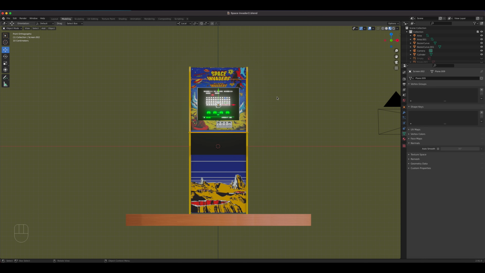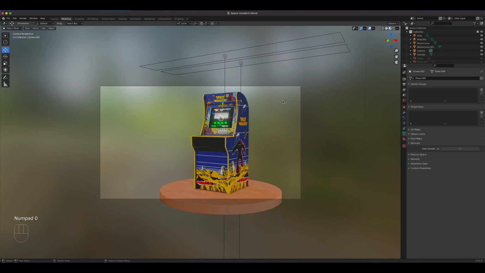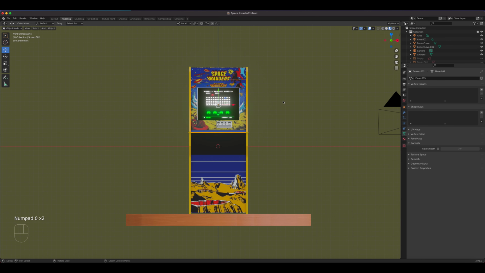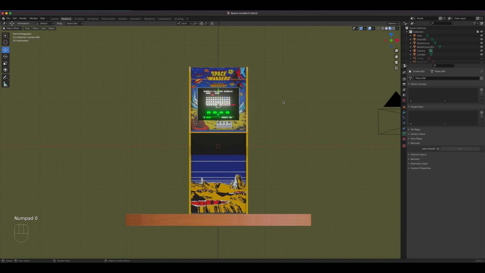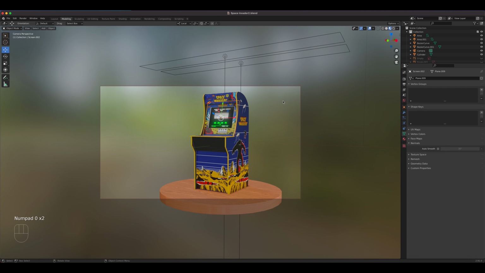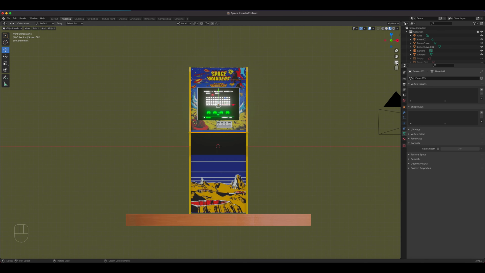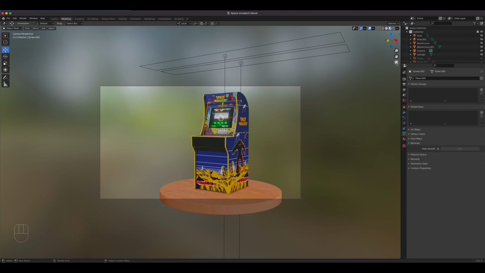Okay. So when you press 0 on the numpad, you switch from working camera, this is a working camera, to a recording camera. When you press 0, you toggle between working camera and the recording camera. Recording camera means this is what you're going to be taking photo of, right? So if you don't have numpad, you don't have 0, you still can do it by clicking this icon right here that looks like a camera. If I click camera, it just switches. It's the same thing as hitting numpad 0.